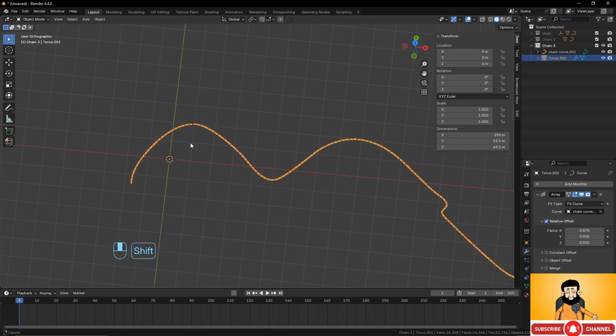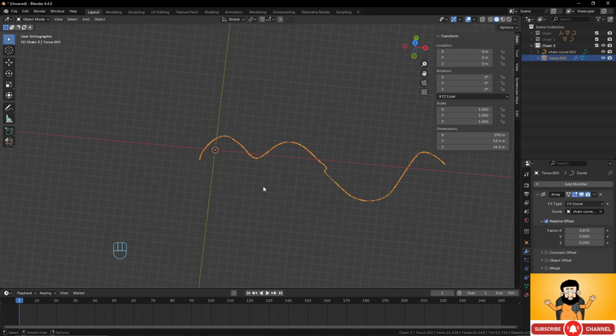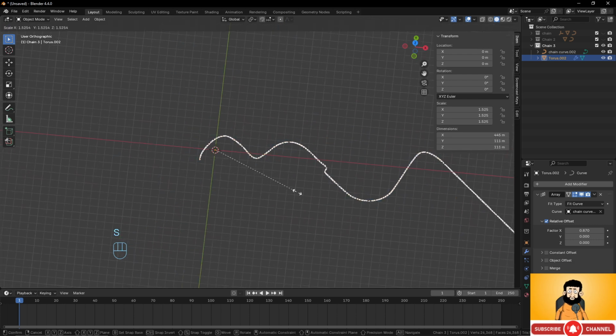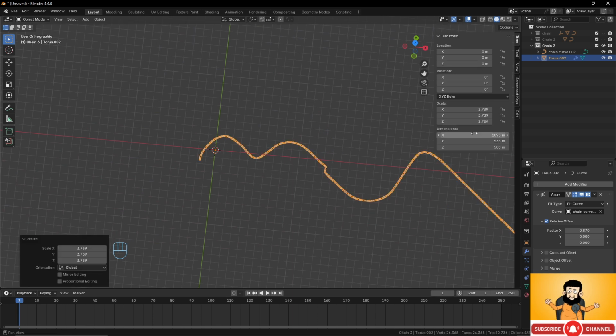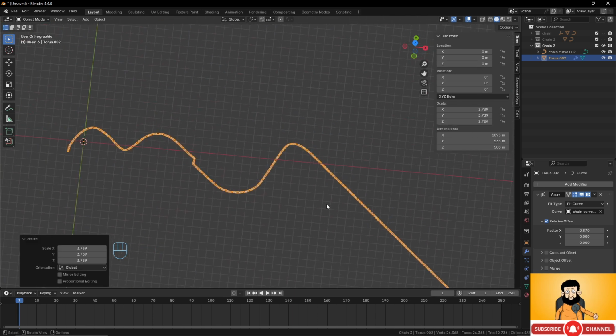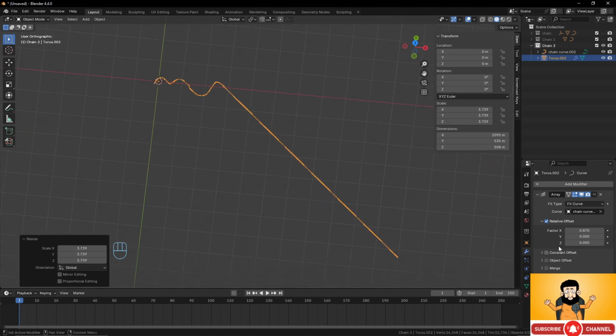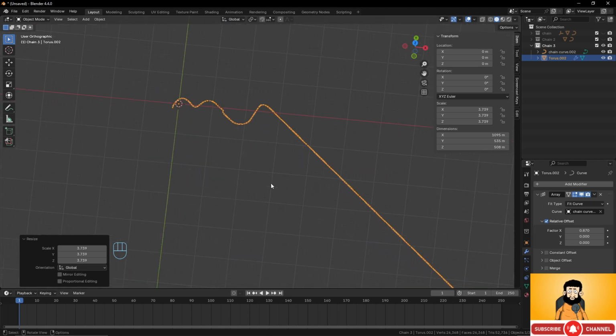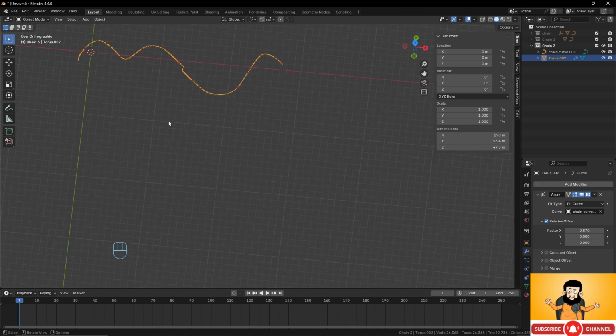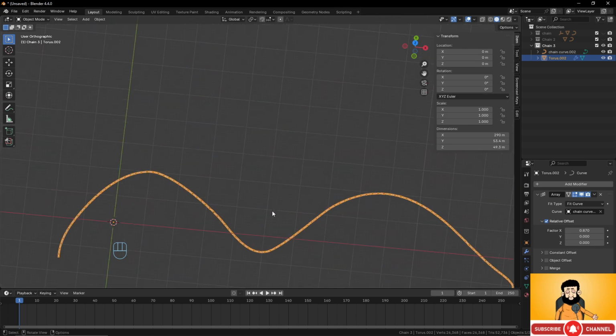You can see that if I scale it up, it will not fit the curve because I don't have the right scale here, and Blender doesn't understand that. So you can see that it will not fit the curve anymore. So it's important to have a value of 1 here, and that's why I did the scale in edit mode, okay?